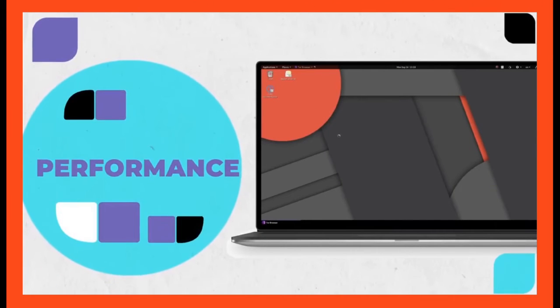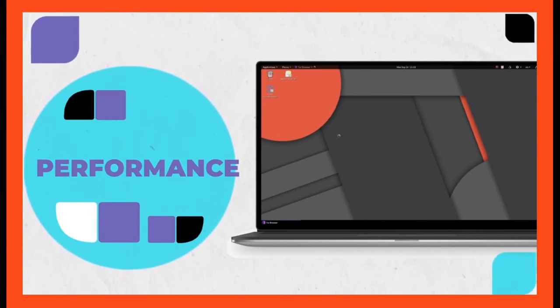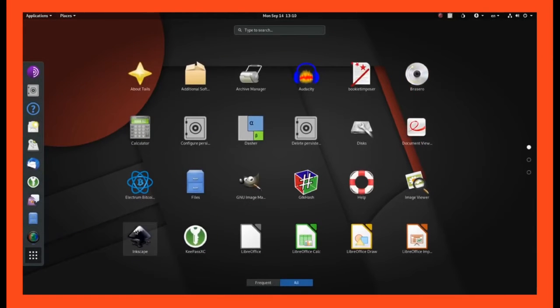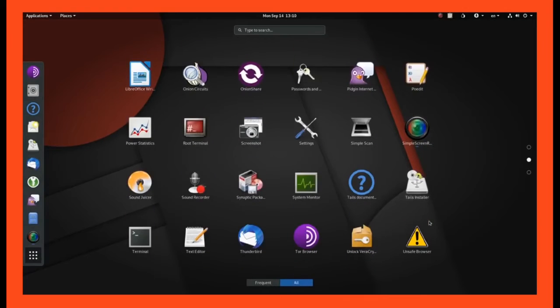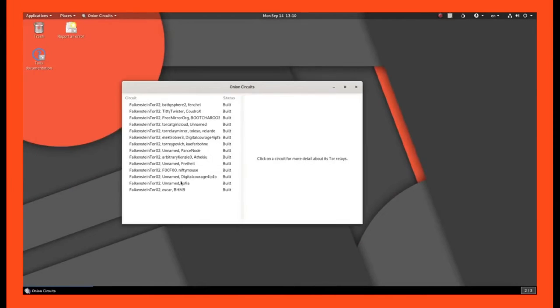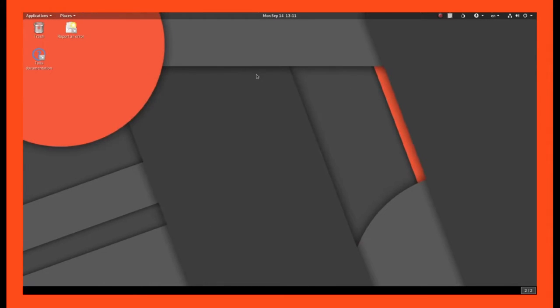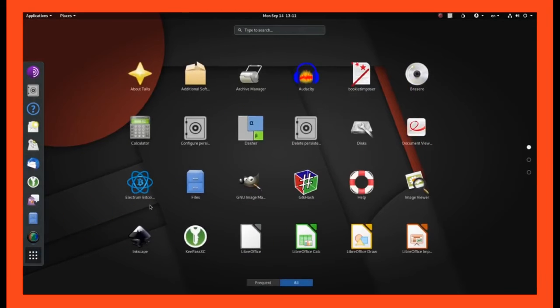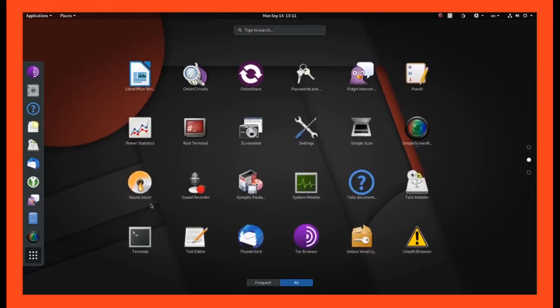Tails is optimized to run on a wide variety of hardware, that too completely from a USB stick. The performance here is good, the system is very responsive and feels very nimble. The system boots up pretty fast too. Plug in the pen drive and hit the power button. The computer will boot into a Tails live session. It runs fine on laptops and even lower end hardware. Since you'll not be running any heavy applications on Tails, the whole experience is quick and good.